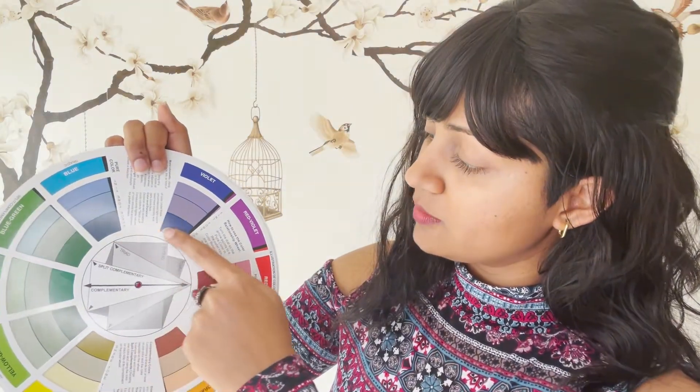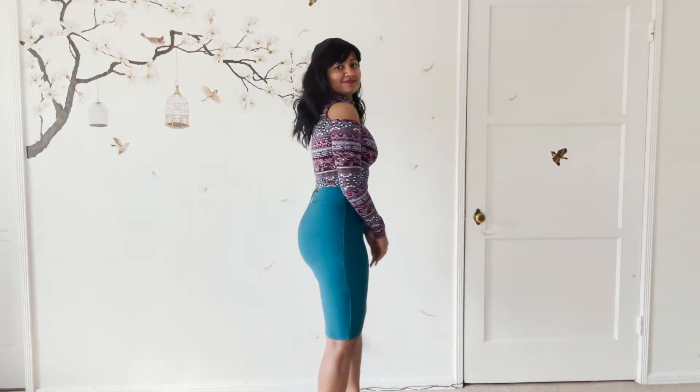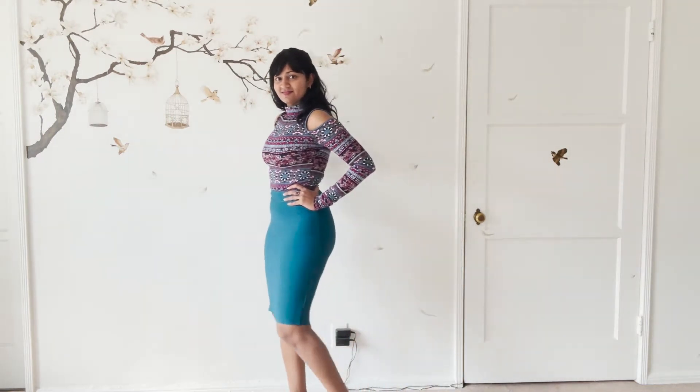The next combination is teal and magenta. Teal is a blue-green and magenta is a purple-red. Together on a color wheel they're actually complementary, meaning they are equally spaced apart — exactly three away from red-violet. Complementary colors are most vibrant when they're close next to each other or on top of each other. This top I'm wearing, I'll be pairing it with a teal pencil skirt. It's basically teal with this amazing print design and magenta. It's unique — it reminds me of mermaids and pretty coral reefs.